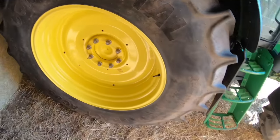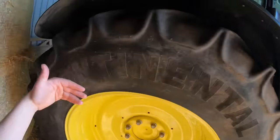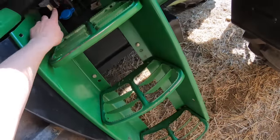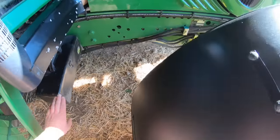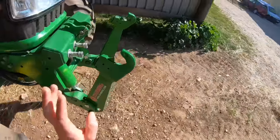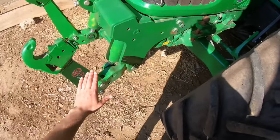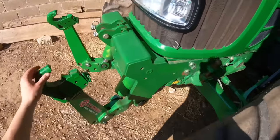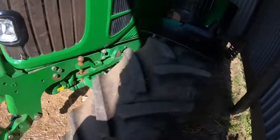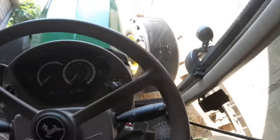Here are the deep dish yellow rims. On the backs they're Continentals again — 520/85s — slightly bigger width-wise and a lot taller than the front tyres. There's also a little electric power outlet here so you can charge things in the field, and a little John Deere toolbox that's been nicely fitted on. Moving to the front, we've got a Züderberg front linkage. I had to buy new link arms because when we bought the tractor, someone had cut the original front link arms off, so both link arms are brand new.